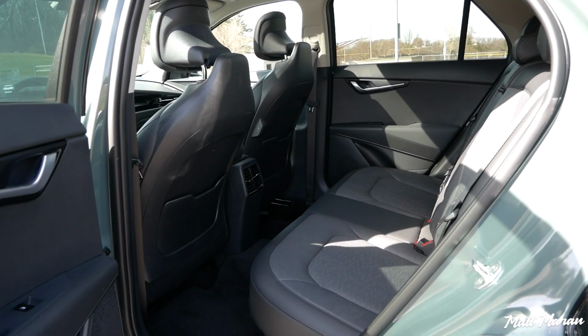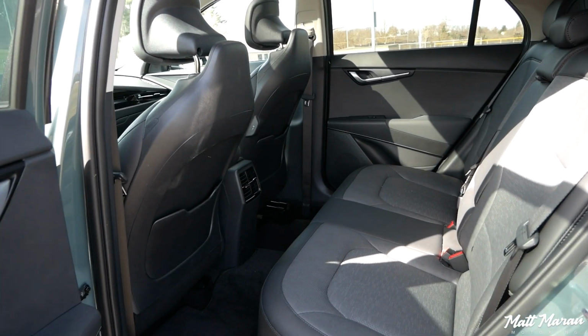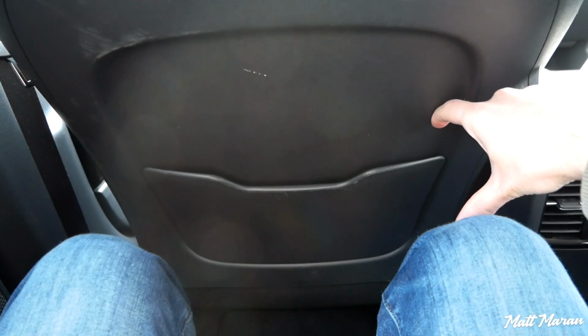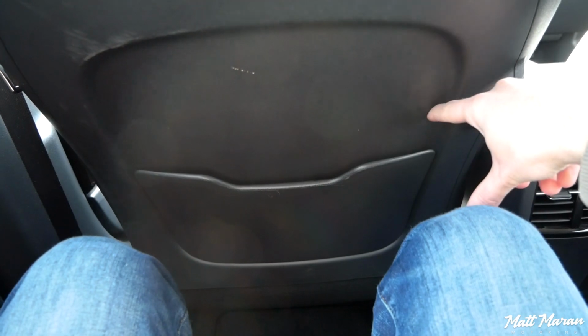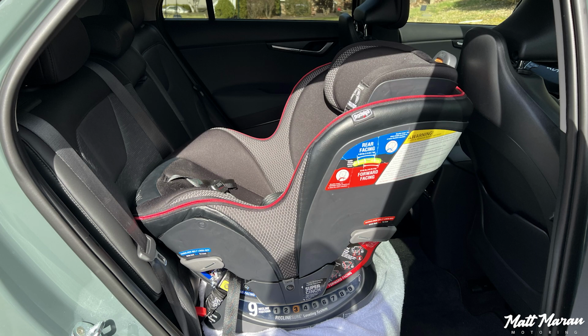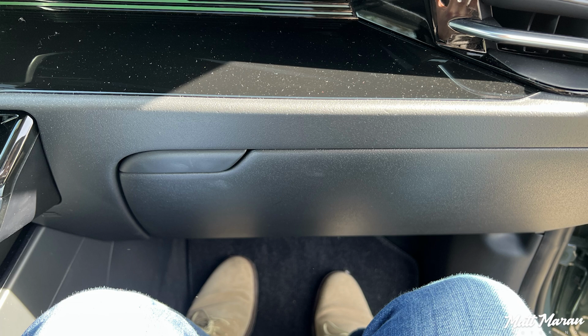Moving on to the back seat here in the Niro, that's where again you get the biggest gain over the previous generation Niro. Me being 5'9", sitting behind myself, I still have several inches of legroom to spare back there. Now it's not enormous, we have our baby seat here, and it certainly means you got to scooch up a good bit, so it's not a massive back seat. But I know whenever I was sitting there, I had still about 2 inches or so up front here to spare. So you're not feeling like you're crammed into the dashboard, at least I wasn't.